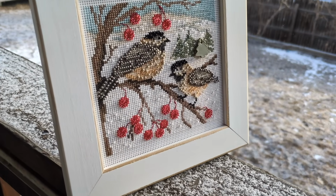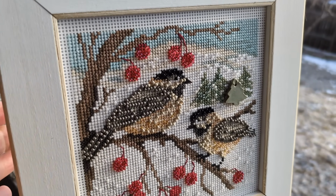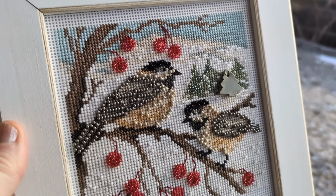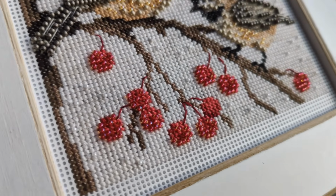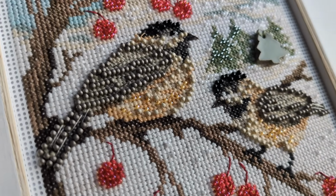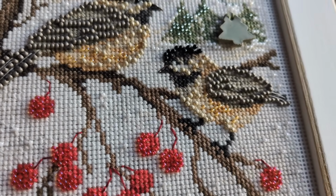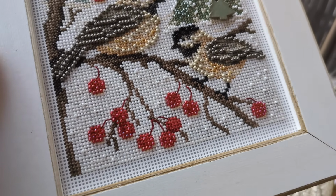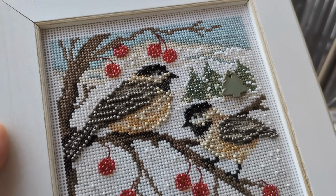All right, look what's finished. Chickadees are all done. It is February 19th, and I did that clip a while ago when I said in the next clip you'll see a finish. Let me try to turn it this way so you can see how beautiful this turned out. I don't know if you can see how pretty those red beads are. I have them displayed on my mantle right now for February, and I just am so happy to have this done.